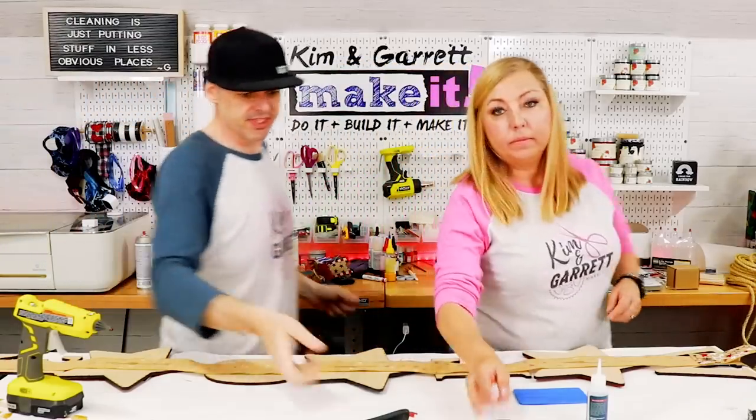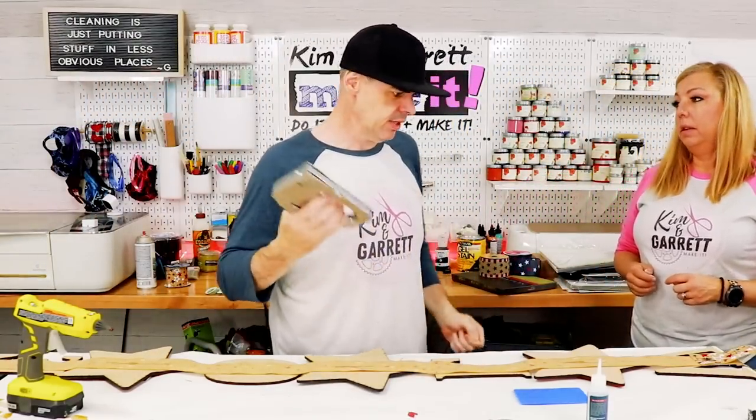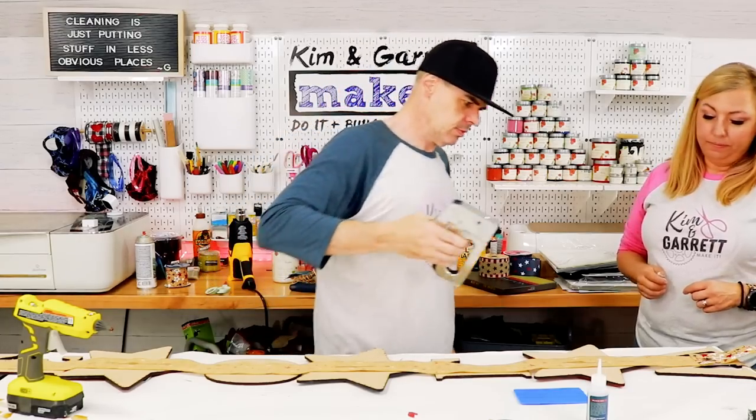All right, now I'll come through with a staple. Do you know how big these staples are? I do not. Me either. They won't go all the way through. Okay.